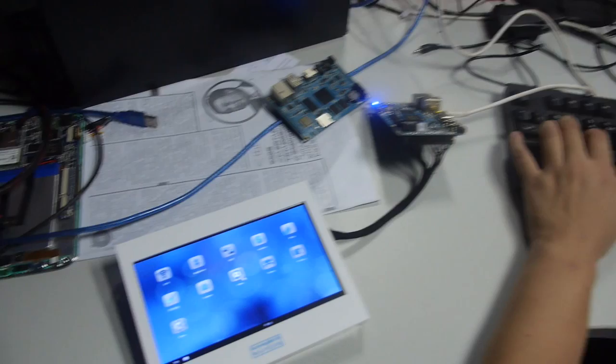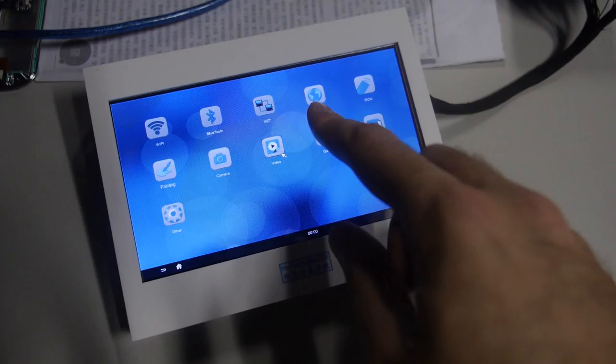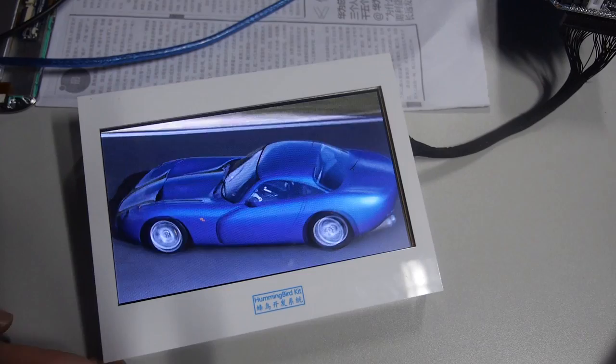What can you show here on the screen? What is this, Qt? This is a Qt interface for Linux. Can you click on the screen, show something cool? What do you have here? Web browser. This is Bluetooth test. This is video test. Video test in Linux. And what is he doing here? He is debugging Linux.